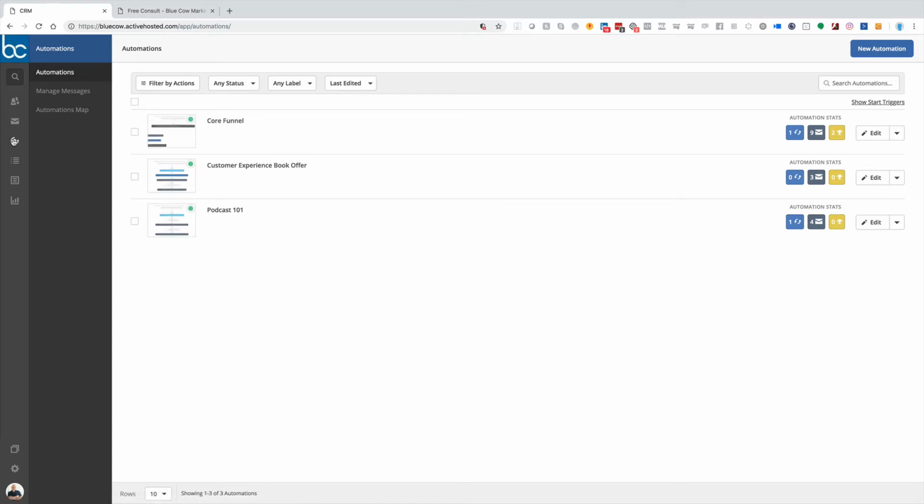All right, here we are in lesson number 3. We covered contacts, we covered campaigns, and now we're looking at automations. So this is very similar to Infusionsoft's Campaign Builder. This is where you can build out a lot of different structures and powers within your ActiveCampaign account. And it can be very simple too, and I'll show you some examples that we have set up here in our business.